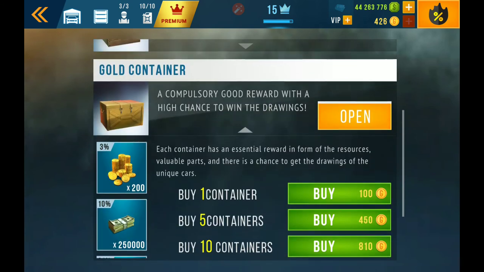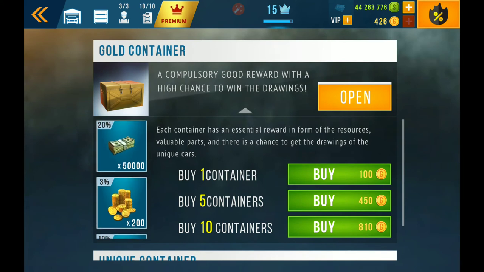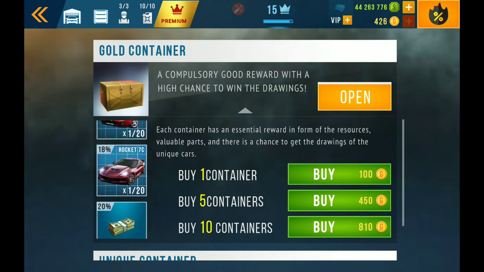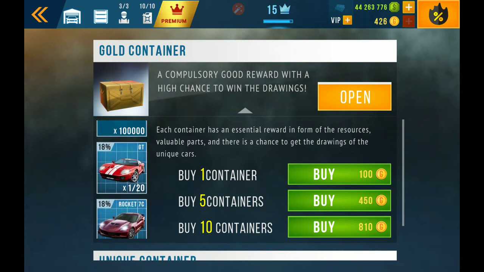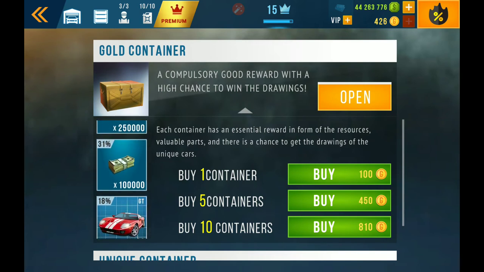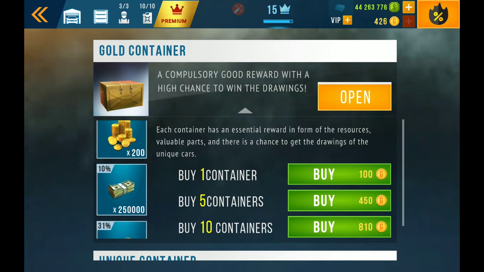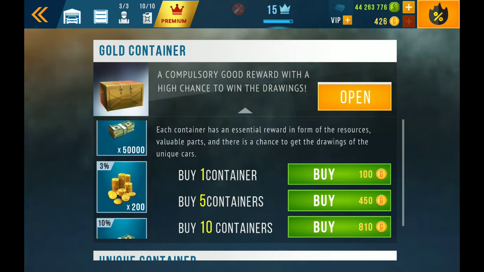Let's go have a look at the gold container. Now in here, we've got a chance of winning some gold. That would be a decent amount of gold to win. We've also got a chance of winning some car parts. A reasonable chance from the looks of it. Look at that, an 18% chance of getting one car part of that rocket and 18% chance of getting one part of the 20 of the GT. And I guess I'll wait for that to roll around. We can look at what the various other prizes are. Looks like we just made the full cycle there, back to the 3% chance of winning 200 gold pieces.